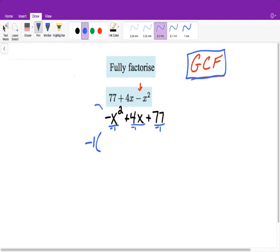But since this has a negative sign in front of it, we need to factor out a negative 1, so that way we can have it in the form that we want it in. So that would be a positive x squared minus 4x minus 77. It's very important that when you're factoring, that x squared has to be positive. So if it's not, then you might need to factor out that negative 1. And now that we have it like this, we will draw our x.